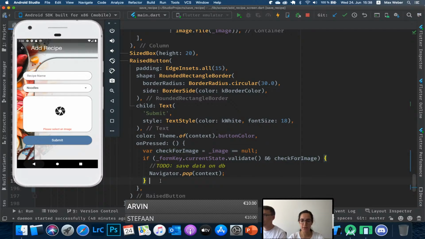So I would say in the else part, we can say something like, okay, if this is not the case. Why in the else part now? I don't get that. You make a validation on top for the check for image, right? So if the check for image is true, we will go back.